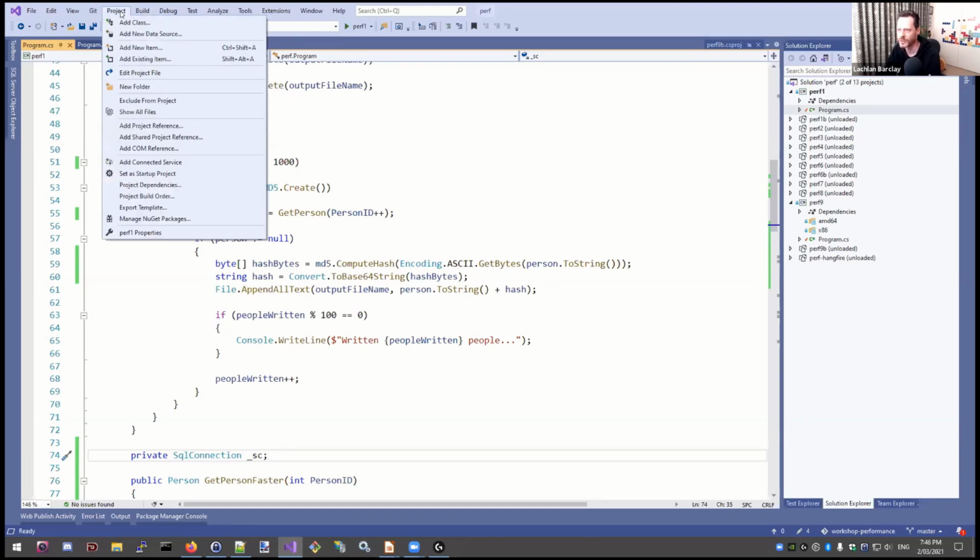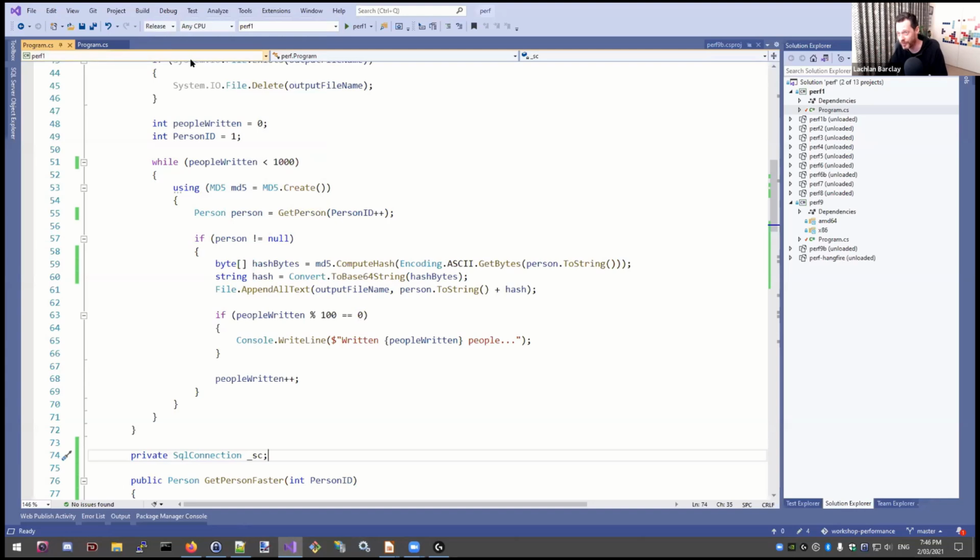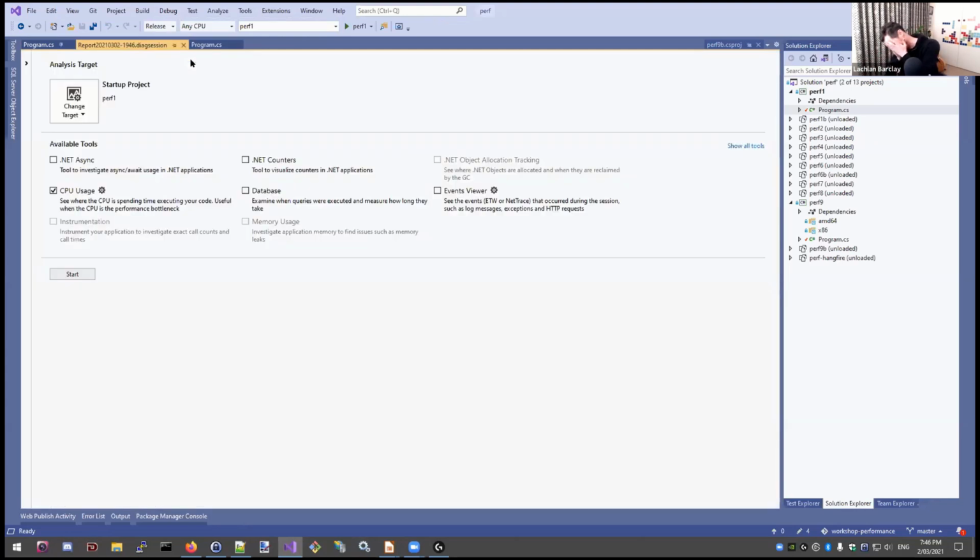All right, so to launch the profiler, we're going to performance profiler. Now, confusingly, it's under the debug menu option, but when you're running the performance profiler, your code has to be a release compile. So it confuses you every single time because you're going, okay, hang on, I was just writing code, I was debugging it, I want a performance profiler, I've got to change to release mode, and now I've got to go to the debug menu, go to performance profiler. It's so confusing. Maybe that's just my brain, I don't know. So we're going to go to the performance profiler.